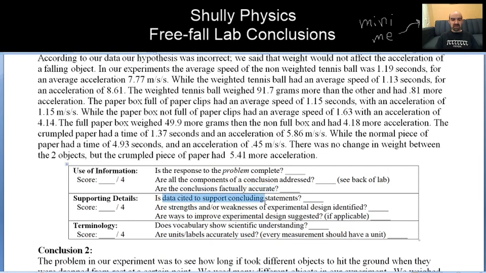For supporting details, they are citing details. They don't give any strengths or weaknesses of the experimental design. They don't talk about that at all. So you do definitely want to do that. The reason for doing this is validating your data. What happens at the end of a paper that you're writing in social studies? You probably make claims and support them with statements from people or primary sources. But what do you have to put at the end of your paper? A bibliography or a works cited, cited sources. Different classes call it different things, but basically it's where did you get your stuff from? Are these relevant? Are they valid sources of information? Or did you just ask your Uncle Eddie what he thought about the subject and use that as factual proof?